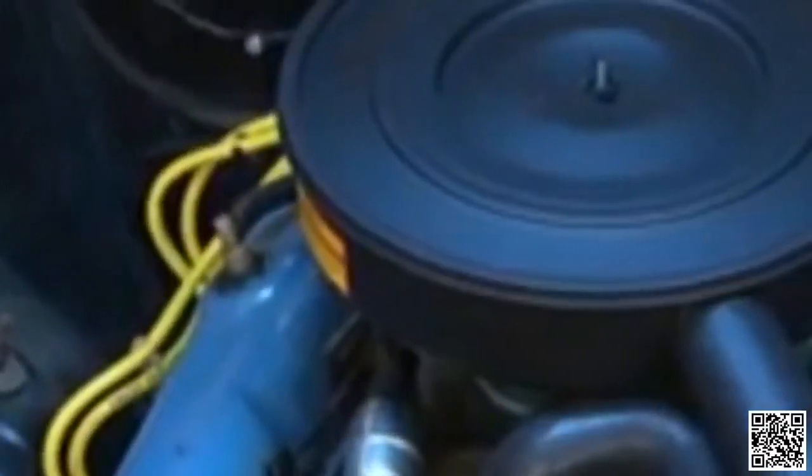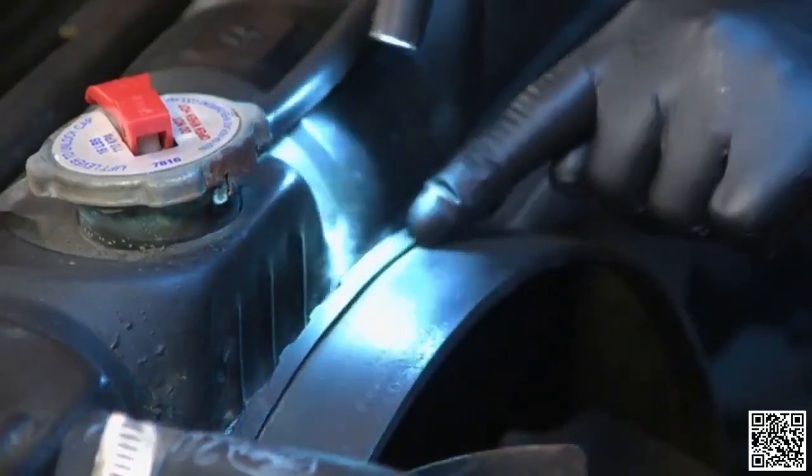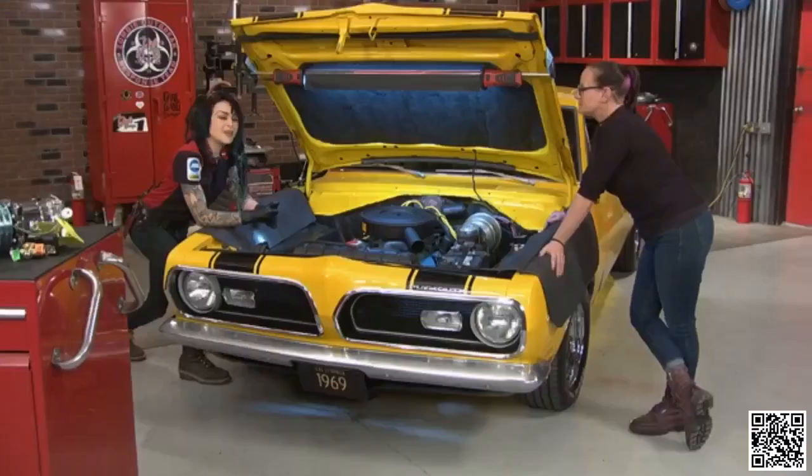I mean, there's some typical old car stuff, but the one bummer is this Cuda leak you can see dripping on the ground, which is coming from this radiator. The seam is totally rusted through, and there's no saving this thing. So we're definitely going to have to replace that. But the good news is that we're going to have to remove this anyway to install our AC stuff, so we're pretty much doing half the job already.